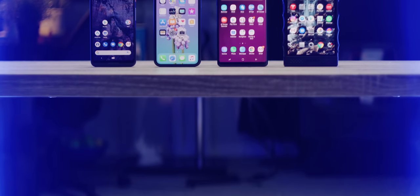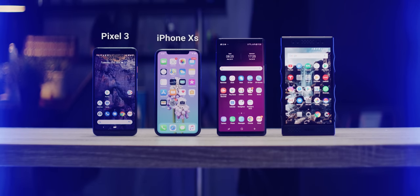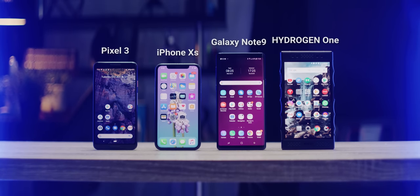Bringing us to the elephant — or maybe a dragon — in the room: the cameras. RED is, of course, first and foremost a digital cinema company, so how has that translated to its smartphone? The answer is: it's complicated. The $1,300 price tag on even the aluminum version of the Hydrogen One means we have no choice but to compare it to the best of the best. And RED's lack of experience here really shows. It's not bad across the board, but it's disappointing, and it leaves me wishing RED had pushed to be just a little bit better.